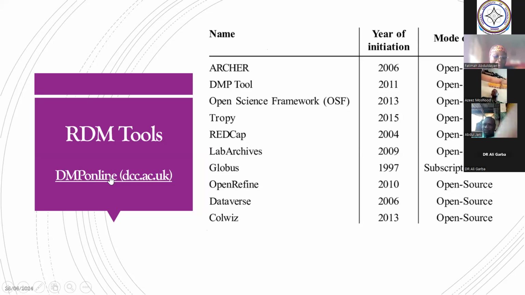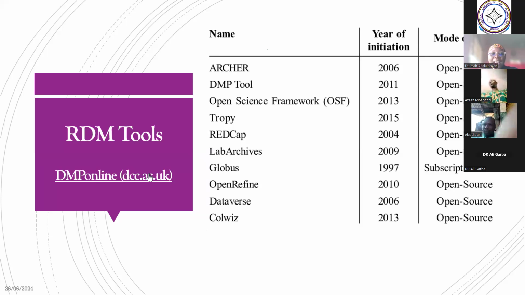So I think I still have some time. Let me take you through DMP Online. I have the website address here to show you how it works quickly. Right, so this is the website of DMP Online, dmponline.dcc.ac.uk. It was developed in the UK by the Digital Curation Centre, that is DCC. And then you only need to create an account, and creating an account is just with your username and your password.